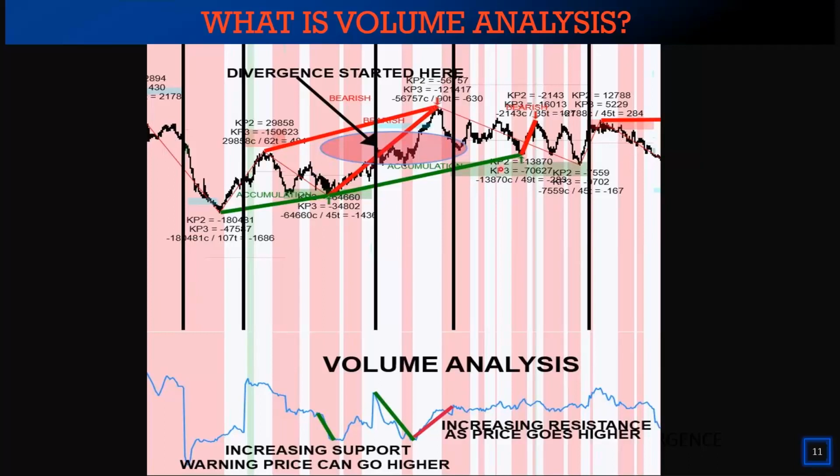You can see over here, we've got another special divergence. That number was only a 2,000 share difference. So you can pretty much guess which one was the stronger of the two signals. And again, this is what I call special divergence, where we're measuring from a low to a high or a high to a low.